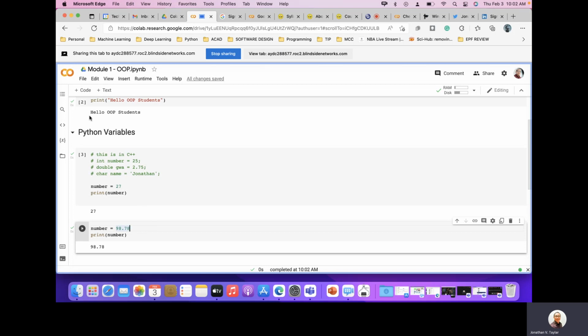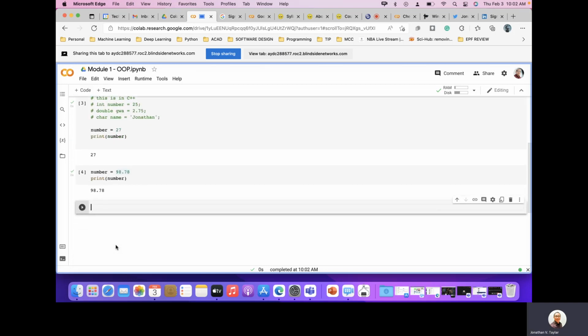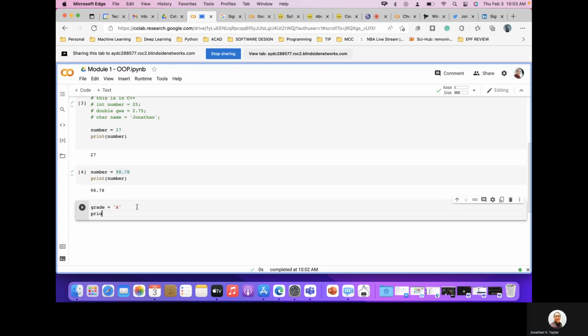For example, if I'm going to use a simple character, we say the grade is equal to the character A. If I print the grade, sorry, it should be inside the parentheses. By the way, print is a function. Print is a built-in function in Python, and every function should be followed by open and close parentheses.